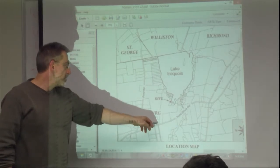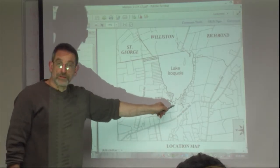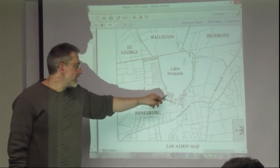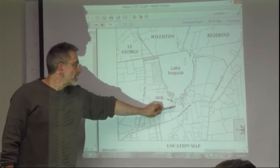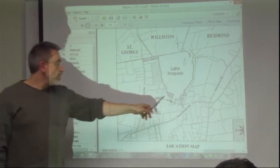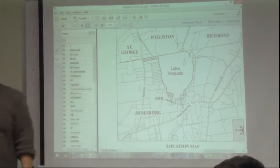Southwest Shore Road comes in here, and then it breaks out into several different arms. One is Pikes Point, that's over here. Cove Road comes over here like this, and there are some other spurs as well, further up. But it's all these properties, and this is the association property right here. So what's actually upslope of the applicant's property is common land, and your property is right over here. The well that was talked about, providing the potable water, I haven't ever seen any documentation that there are rights or an easement to that well.